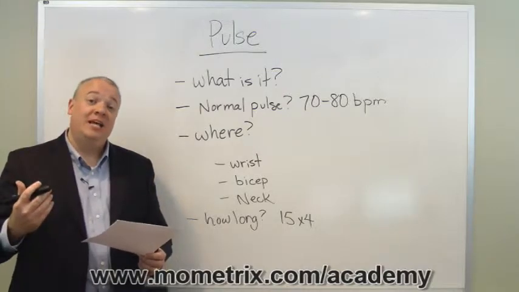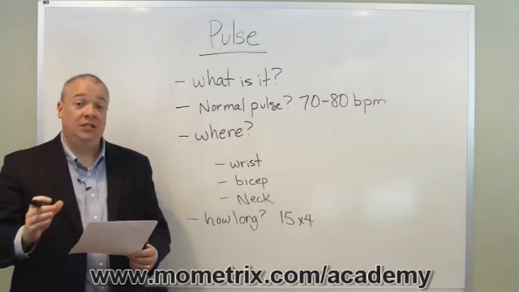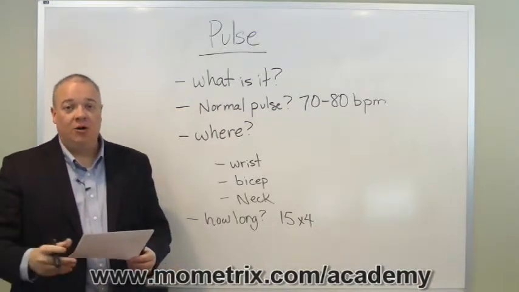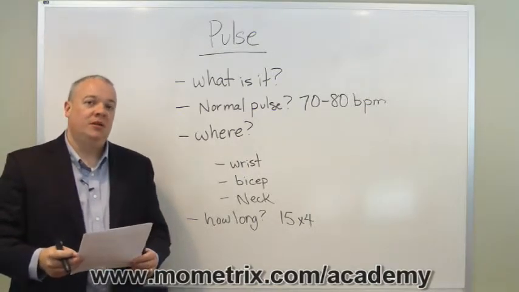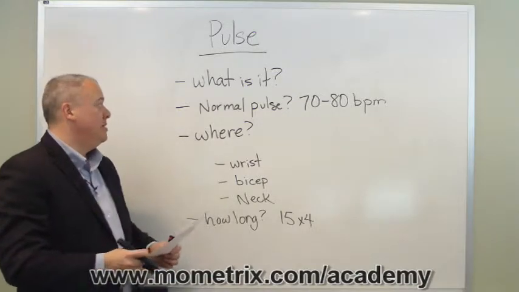Someone with hypertension is going to have a higher pulse rate. Those with hypotension, or those who are in very good physical health, can have a lower heart rate. Some of them, as low as 60 beats per minute, can be common if they're exceptionally fit. A resting heart rate of 60 beats per minute.